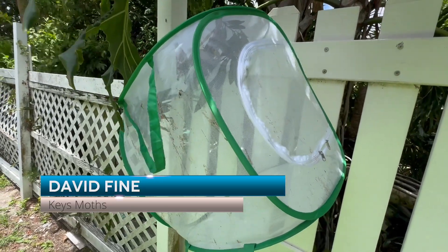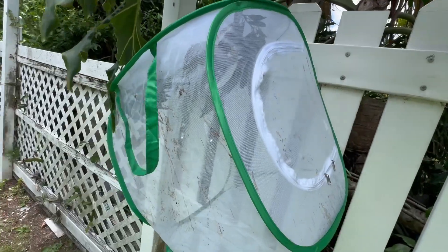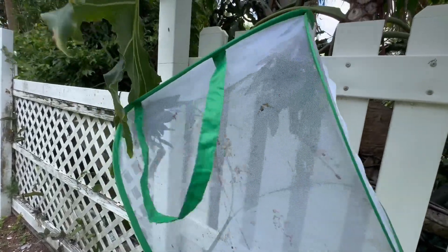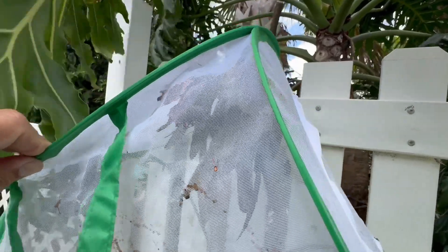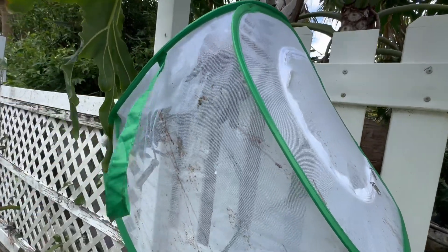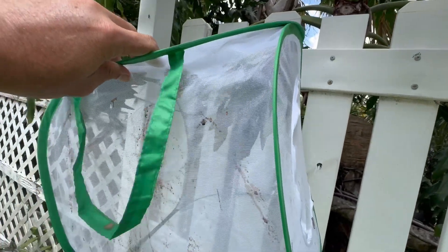Check this out guys — I wanted to show you something I experimented with. I caught a female Palamedes Swallowtail in the field yesterday and I wanted to see if she would lay eggs in captivity in a smaller flight area. Last year I did the same project but I had a really big flight area, which was very cumbersome. My buddy Todd Stout from out in Utah has a great company — here's the link to his website, Raising Butterflies.